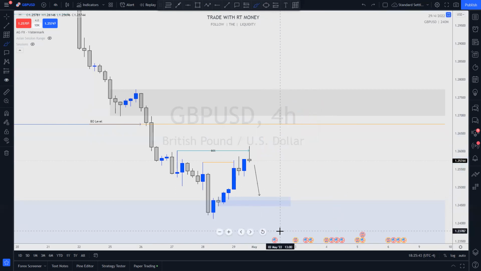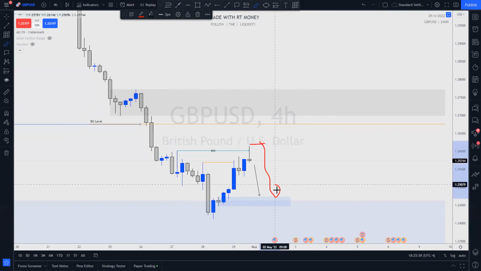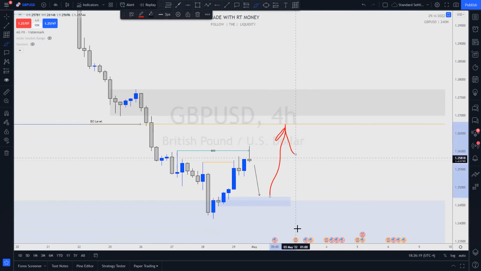So you have those two scenarios. Look for the close above the structural point before you start thinking about taking longs. You know, if you want to be careful, if you want to be aggressive and it just starts to go down from here, well, keep an eye on this area here. If it gives you a change of character, take that change of character, because there's probably a good chance that price will pop from here.